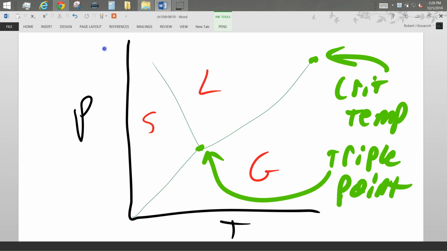What's the significance of it? Where it never forms a liquid? Correct. So once you've reached the critical temperature, when you're measuring something's temperature, technically you're measuring what? Its speed. So what we're talking about is molecules at a high temperature, which means they're moving so fast that even if you squish them at incredibly high pressure, you still can't liquefy them, because to get them to turn into a liquid, they have to touch each other and come in contact. They're simply moving too fast to form an interaction with each other. So once you've reached that critical temperature, you can't liquefy something no matter how much you squish it.